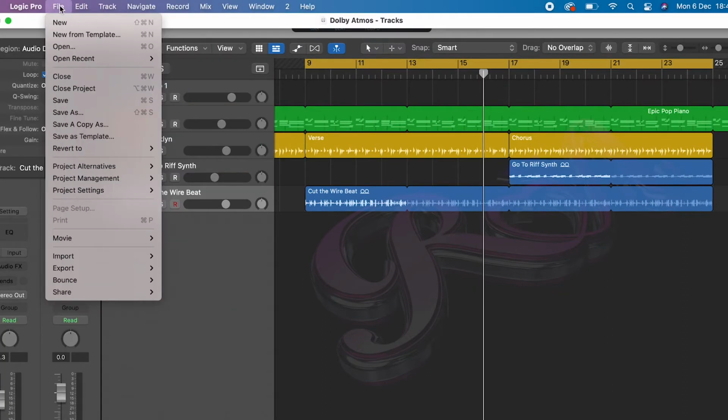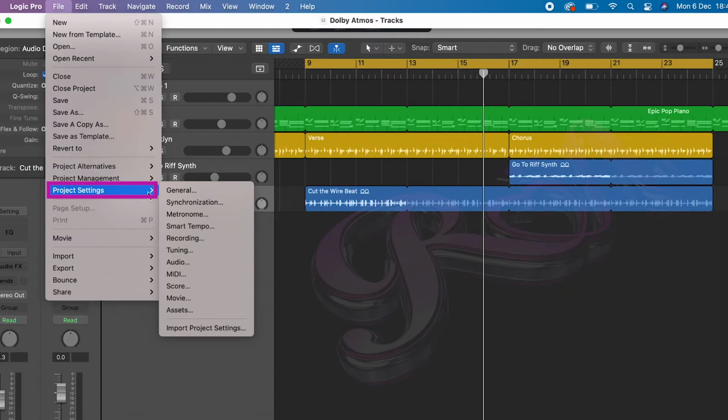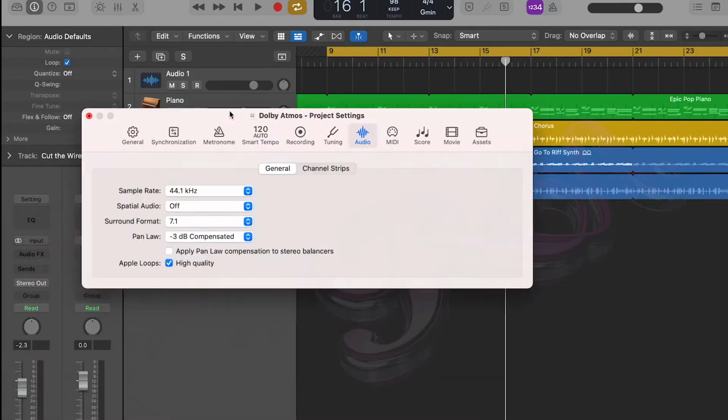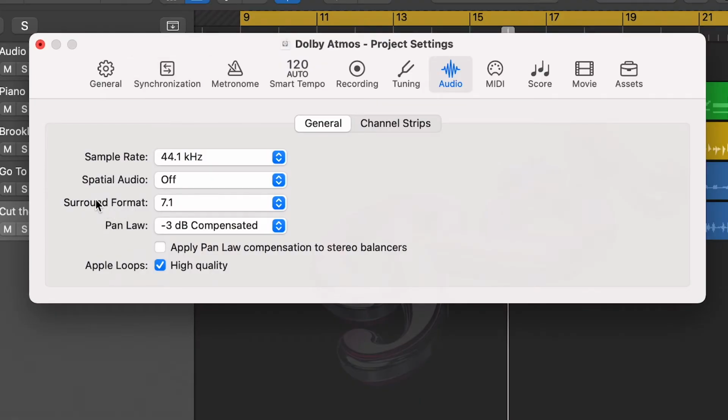Now we're going to open up the Dolby Atmos functionalities. To do that, you need to go to File, Project Settings, and then Audio. And as you can see here, you'll see your sample rate details, spatial audio is currently off, and your surround format. Because I use surround sound and I have monitors, etc., this is why it's set here as this. However, this will change once I change the settings for the spatial audio. Just to let you know, your sample rate will change from 44.1 to 48 when you use spatial audio, so don't be alarmed if you see that change, okay?